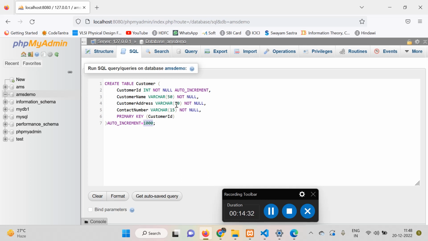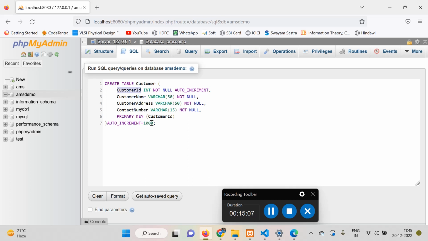The meaning is, while inserting a record into the table, the customer ID is optional and need not be given. So while inserting a record, we need to pass only three values: name, address, and number. The ID can be left empty so that it will assign the number automatically. The number starts from 1000, 1001 and so on.